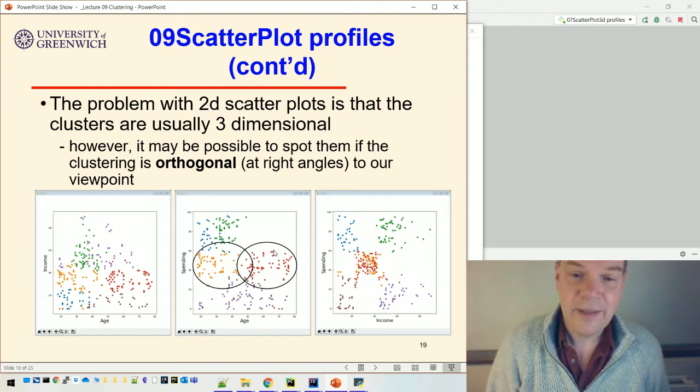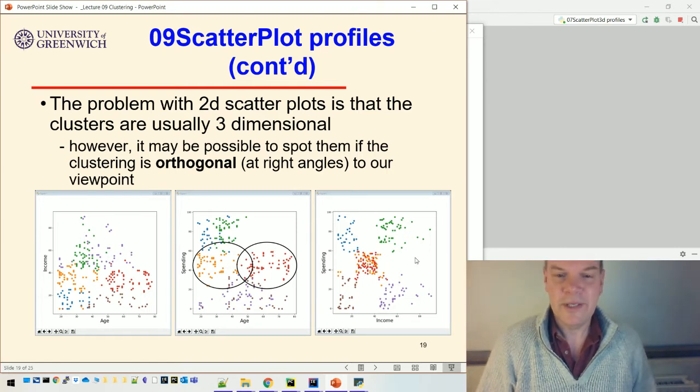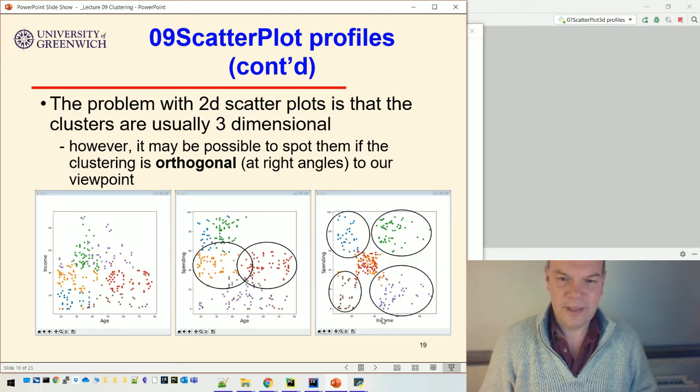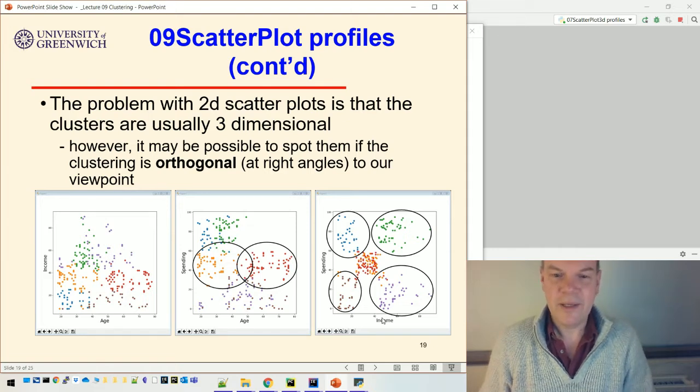And in fact, we can do that again when we look at 2 different variables. So this one is spending versus income, and now I can easily see that the colors from those 4 clusters are particular parts of the region. So, for example, the green one is high income, high spenders. The purple one is high income, low spenders. Blue one is low income, high spenders, and the brown one is low income, low spenders, just by looking at the axes. The one in the middle, the people who've got middle income and middle spend, they're not easily segmented that way. We have to use age to separate those out.